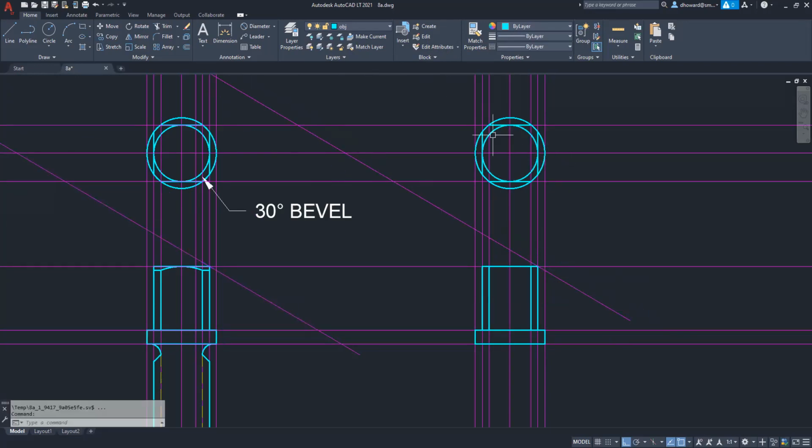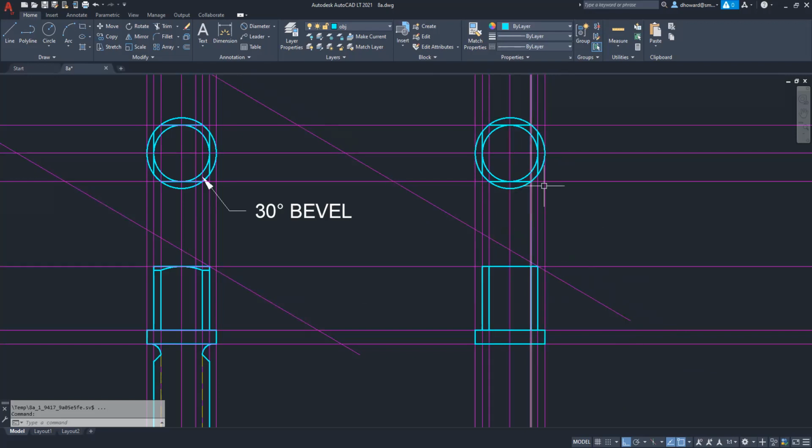So that is where it would be if this part was rotated 45 degrees and the beveled portion, this is where it would be.